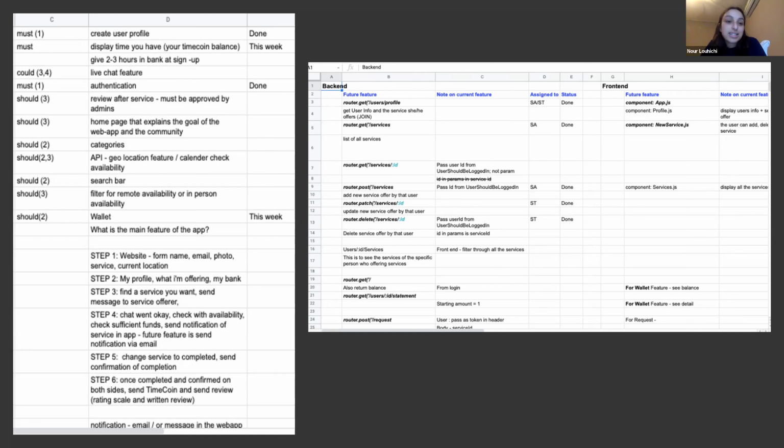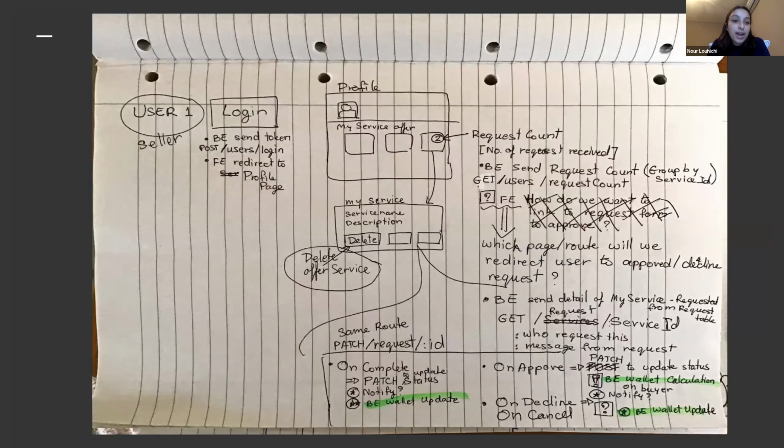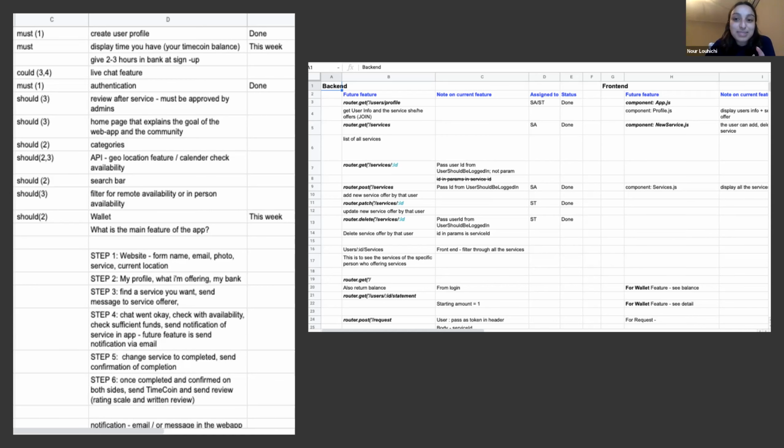So as you can see on the screen, oh, Soren, can you just go back for a second, please? Thank you. Instead of using Gitflow, we decided to use Excel just to organize, plan, and manage our day-to-day. We thought it was just easier. It was a platform that we're all accustomed to. So we used this to prioritize our components, what we wanted to do every day. We created a must, should, and could list of what we had to do and which weeks we'd be working on each component. And we also divided it into front end and back end.